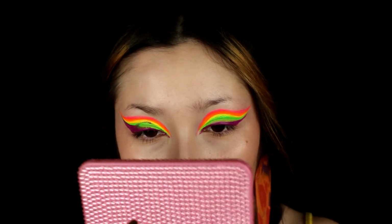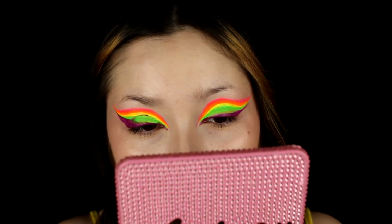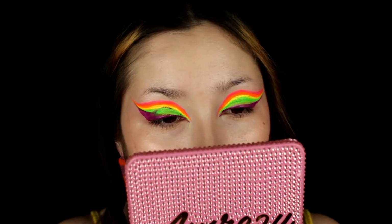The struggles of having hooded eyes. I hate it. I hate it. I had to draw and cut creases higher than my actual natural crease. And what else do I gotta do? I had to draw a really thick liner if I want to do a wing liner. It kind of sucks, you know. I can go on all day about having hooded eyes. I hate it. I don't know who likes them or wishes for them, but please don't wish for them. Otherwise, you'll be having that struggle.